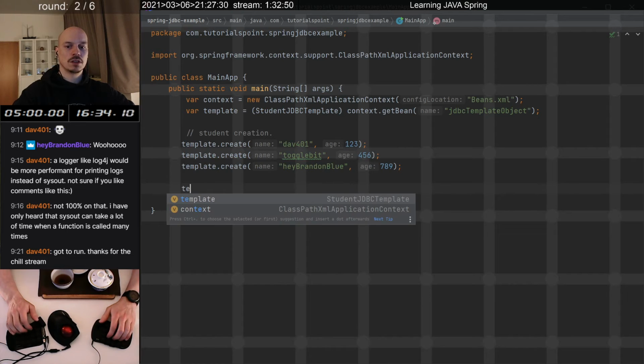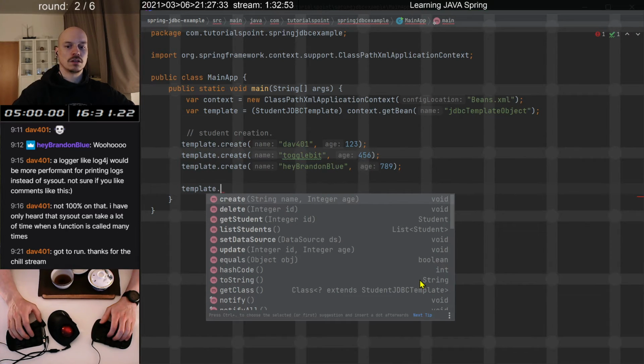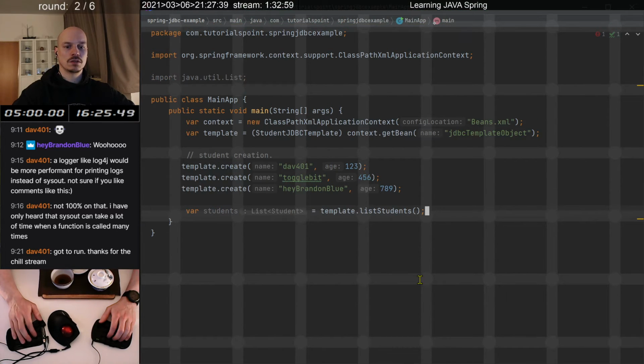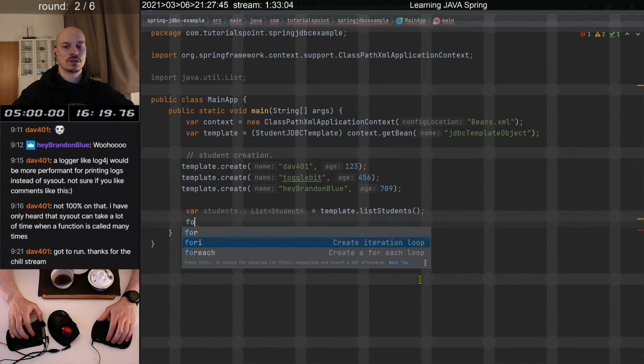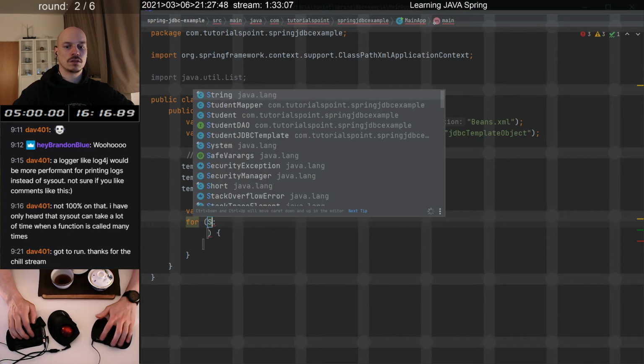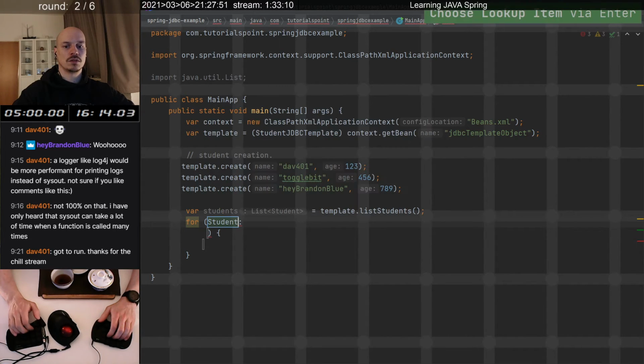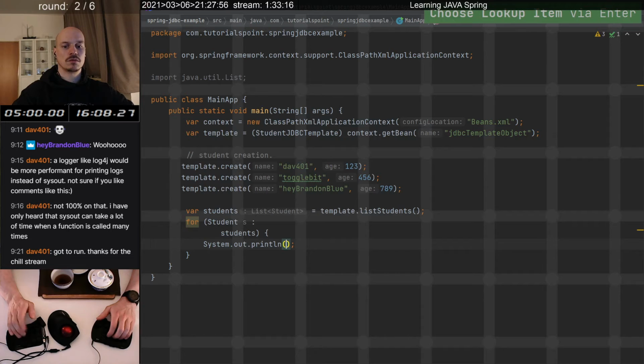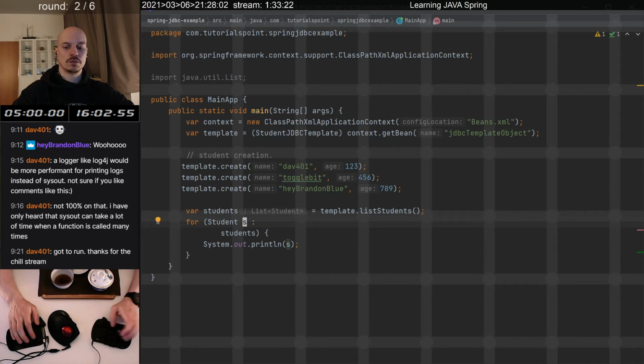So we say template.listStudents. We'll extract it to our students, and then for each student s from students, we print out student. That's it. And maybe it would be nice to name it nicely. Student. Yep.